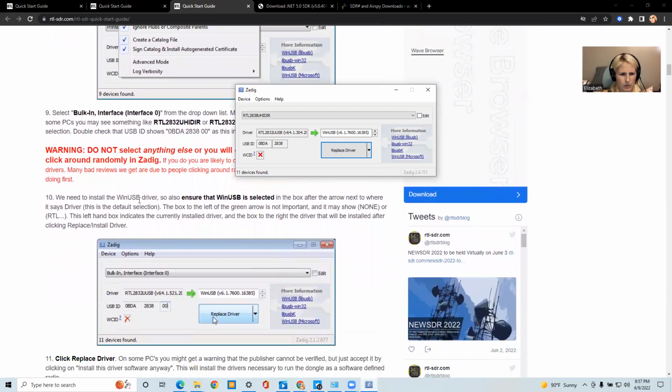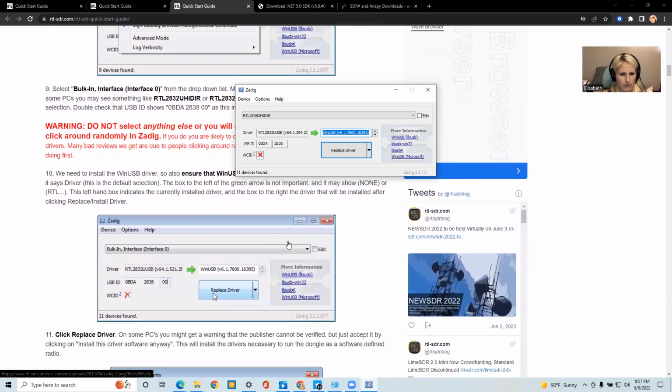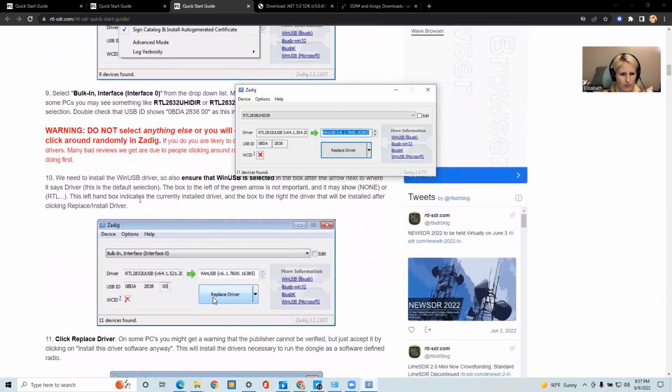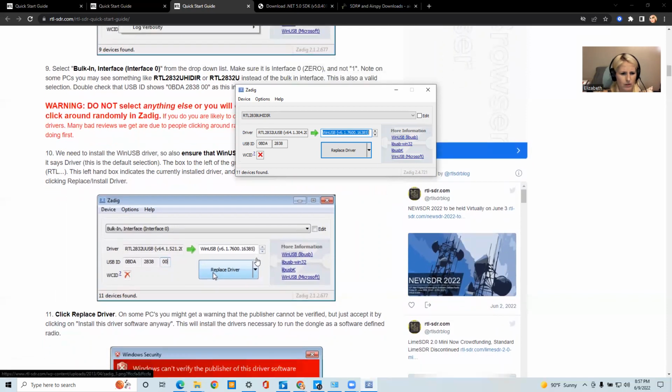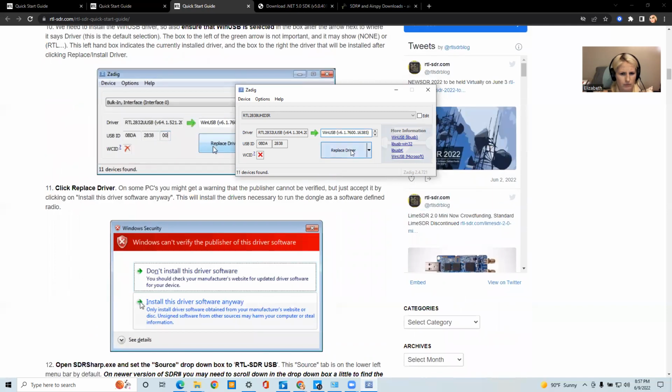We need to install the WinUSB driver, so also ensure that WinUSB is selected in the box after the arrow next to that. Mine says WinUSB right here, so that's good. The left-hand box indicates the current installed driver, and the box to the right indicates the driver to be installed. So click replace driver.